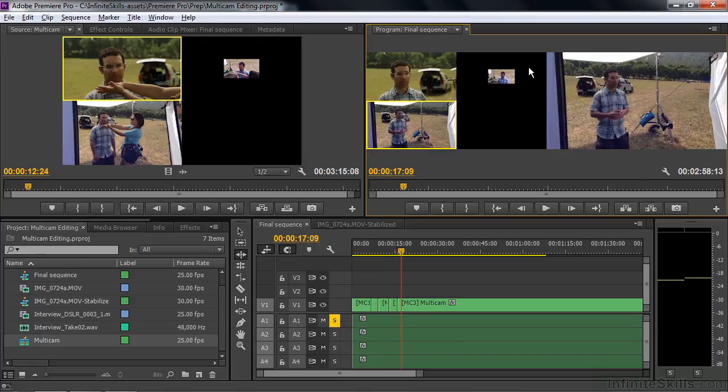So I'm just clicking on this with the mouse. You can use keyboard shortcuts too, but we'll stick with the mouse here. It's very simple. And notice that when I stop playing, we get these cut edits here. Now we're not stuck with the cut edits. We can go back and fix them. You can fix them using typical editing tools.